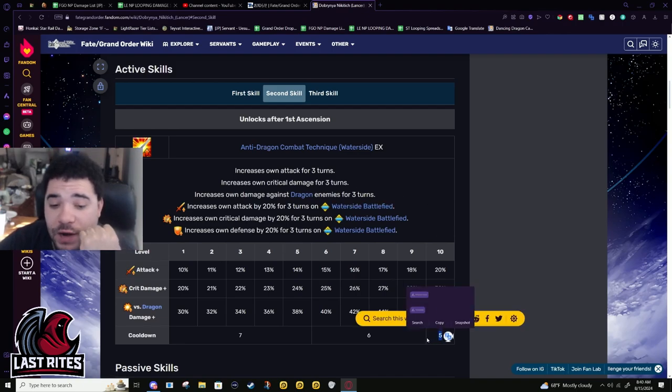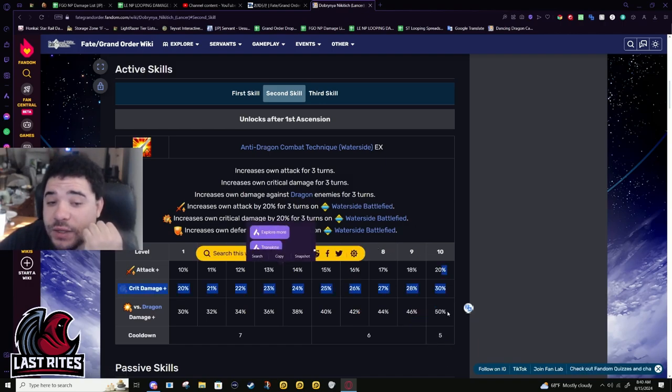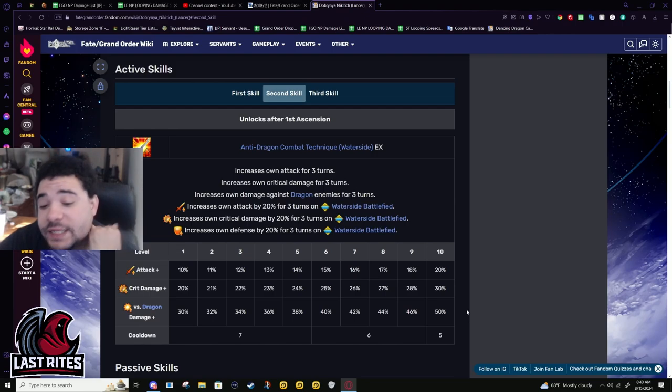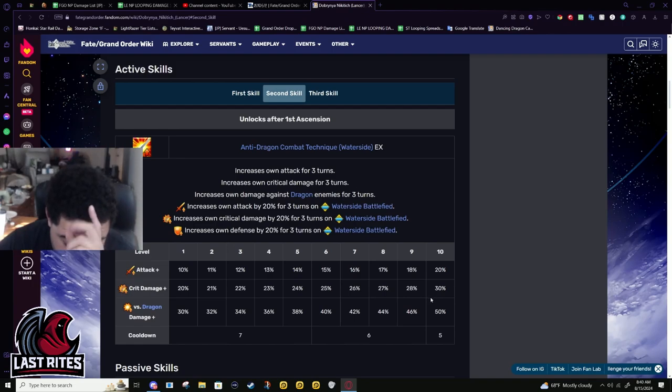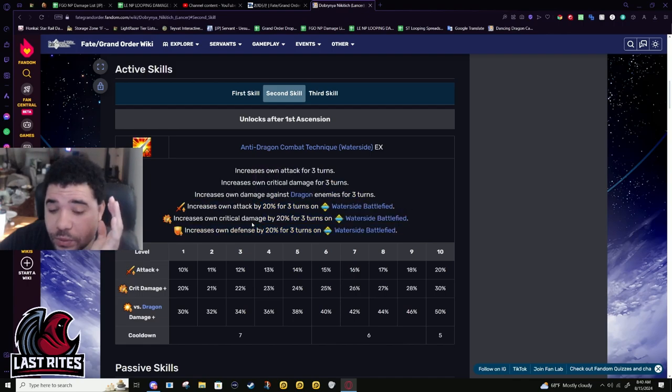And because it's on a 5-turn, if you're doing any kind of cooldown reduction stuff and you can double stack this, that is 40% attack. No, 80. Sorry. 80% attack from 2 skill pops. It's really good that there are actual servants able to enable waterside to force this, but they definitely would not be as good as just fighting on waterside and taking advantage of it.